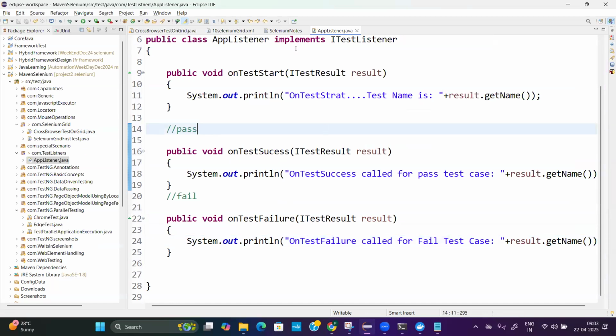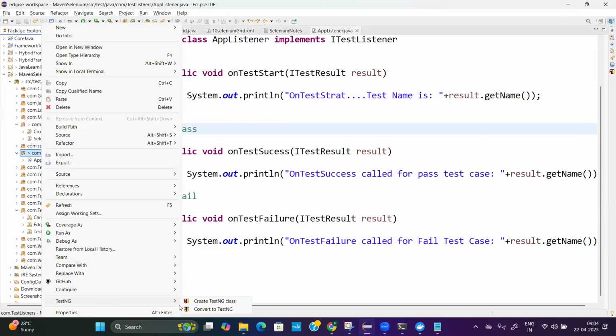Listener who will help me to execute that entire code. And based on the execution, pass, fail, you will be able to see the result. Okay, so my listeners are ready. But now I want a test case. Where are you going to apply it? Absolutely on a test case, no? So let me design a test case here.